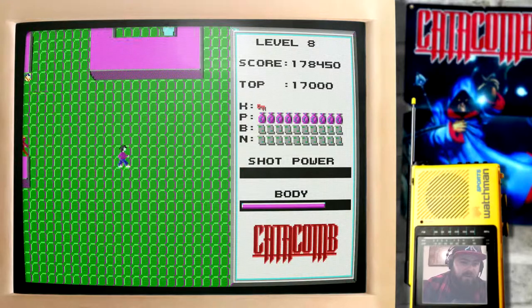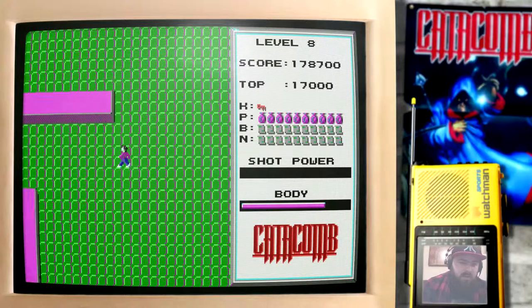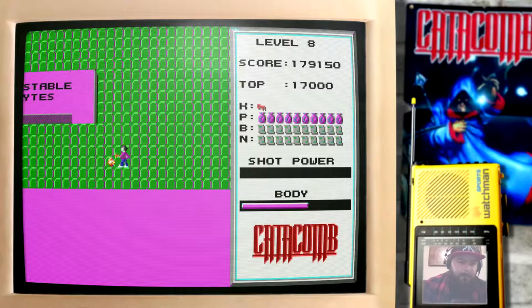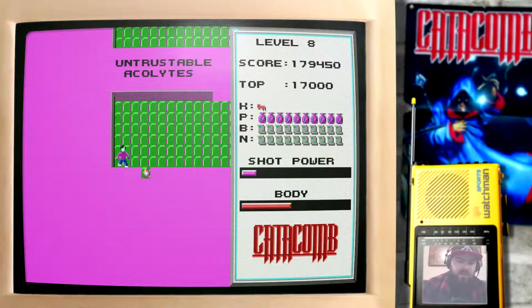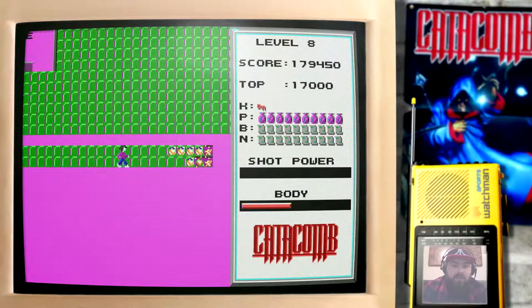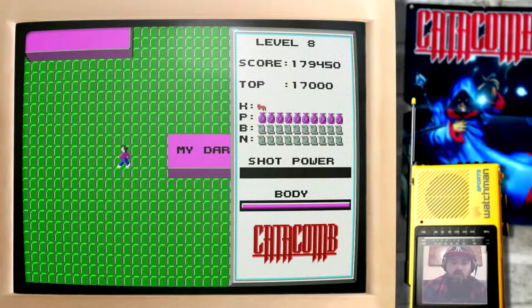Is there a way in this one? Yep, there is. And what about down here? Yep, you can open that up as well. Any secrets down here, maybe? Oh, there is. Hello. Who does this take us to? Probably an easier way to get to the key. Never mind.